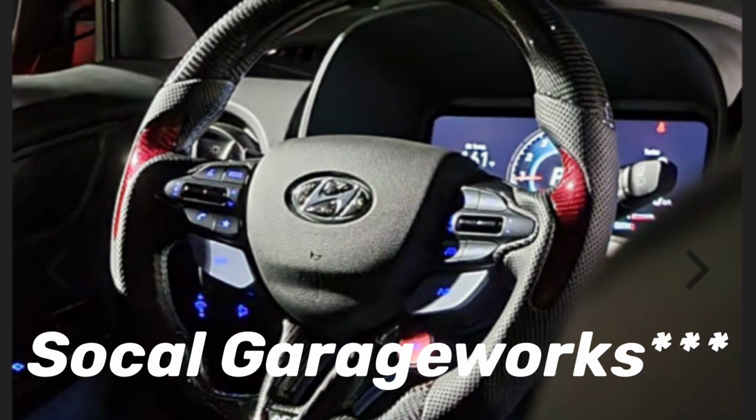So I'm actually considering getting an aftermarket one from, I think it might also be Forged Motorsports, but I'll let you guys know. I'll throw it up there on the screen for you. I just want to get maybe an Alcantara or a carbon fiber option, and you can completely customize those wheels however you want them to be. So that's not something I'll do in the near future. This is still a super nice steering wheel, but eventually down the road, I definitely want to get that done.